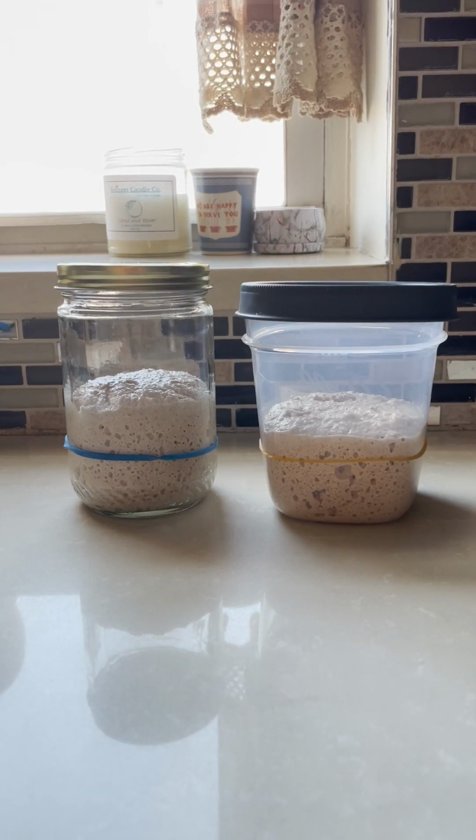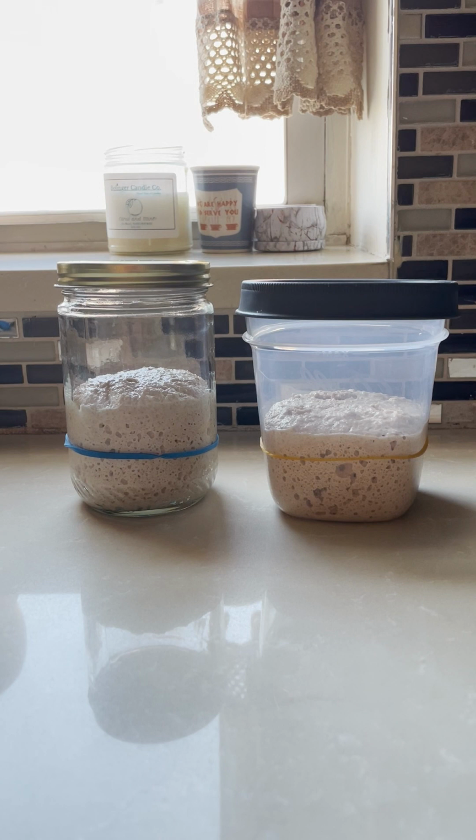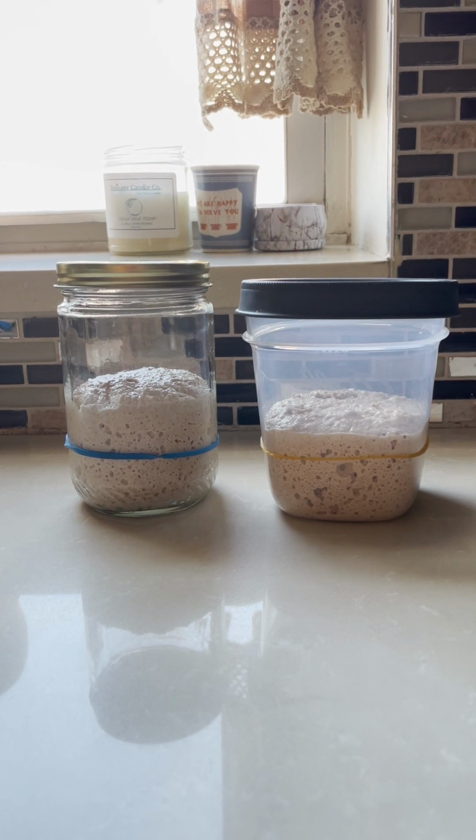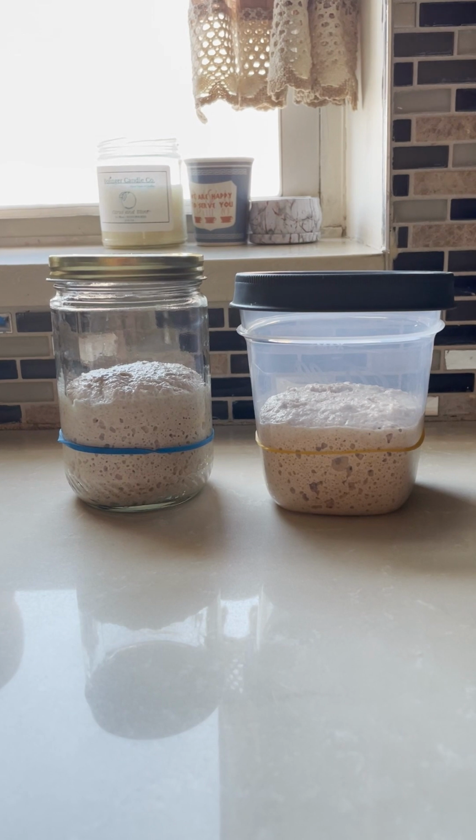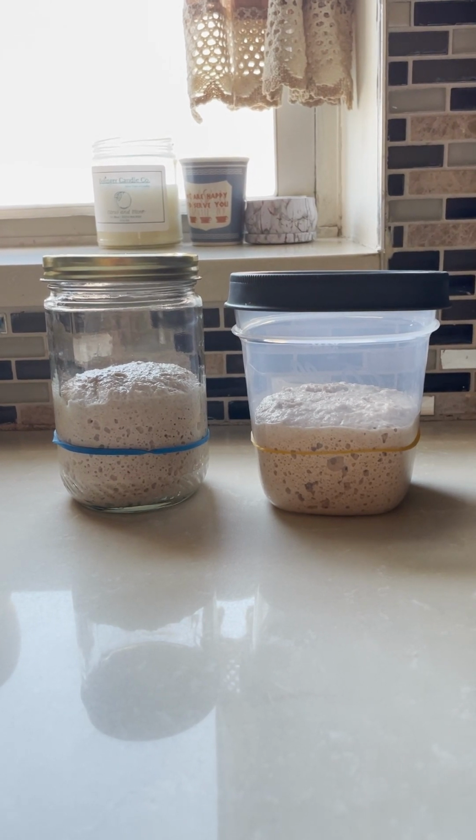Okay, it's been 4 hours and I'm good with this. You could probably do 4 to 6 hours, but the left side's already double. I think the right side is not double, but I could tell it bubbled. So that's good. I'm gonna start the dough recipe.